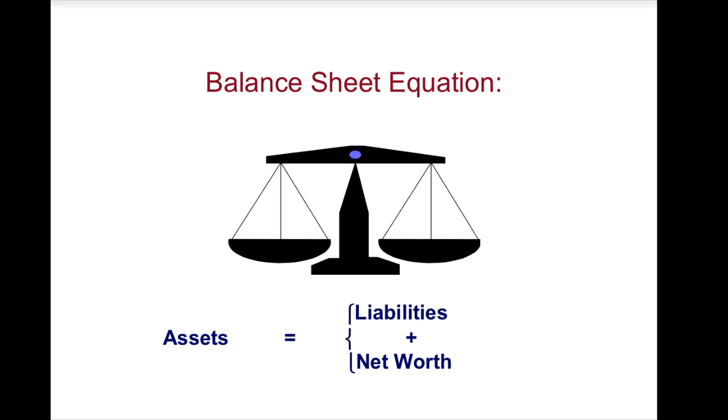So if you take everything that you own, those are your assets, your car, your house, anything that you own, even your savings and such. And some of those assets may have a debt attached to them. So you want to take the total value of those assets, subtract the debt portion or the liability portion to come up with your net worth.